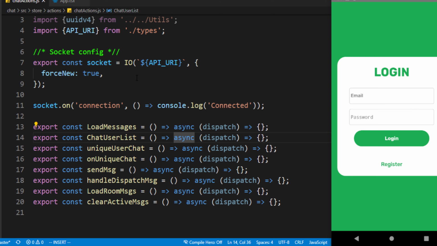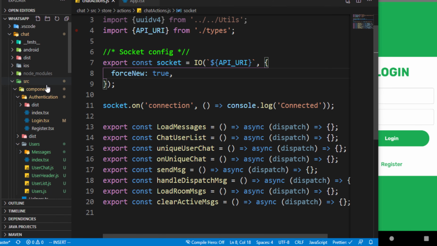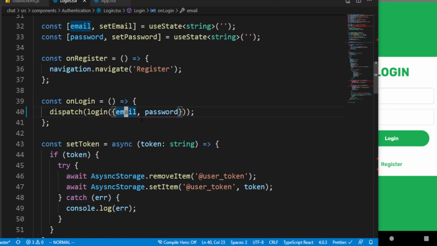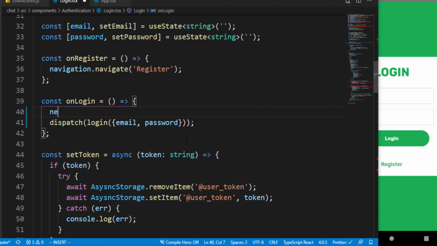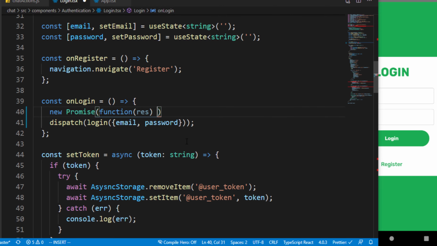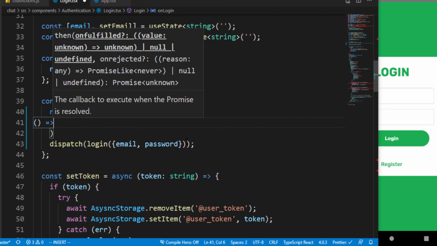We are just faced with this screen over here. I'm just going to go over to this login file. Come over to this login file, and we're going to change this the way it should be. Why this should change is because whenever we log in, we want to update every other user that this user is actually logged in. In case the user registers as well, we also emit an event. I'm going to show you how we can do that. We're going to use something called promise. This promise is going to accept a function with a resolve callback, and then we also have to do something here whenever we are done.